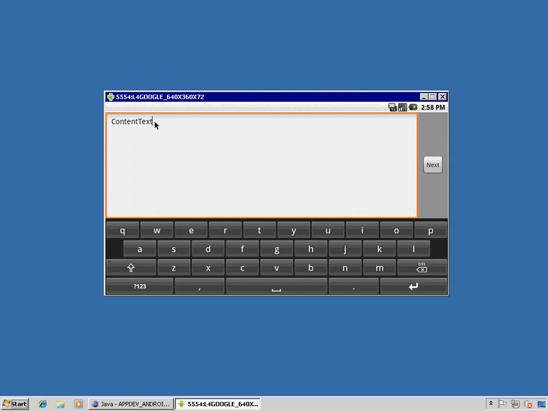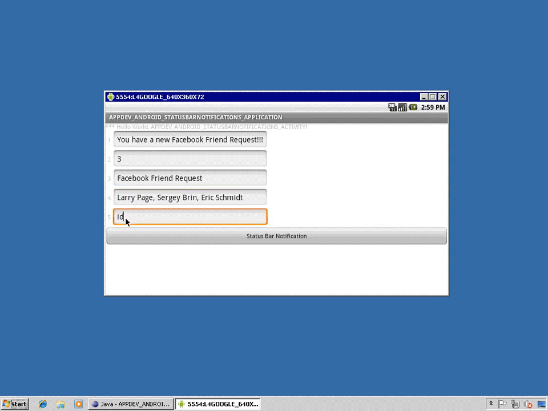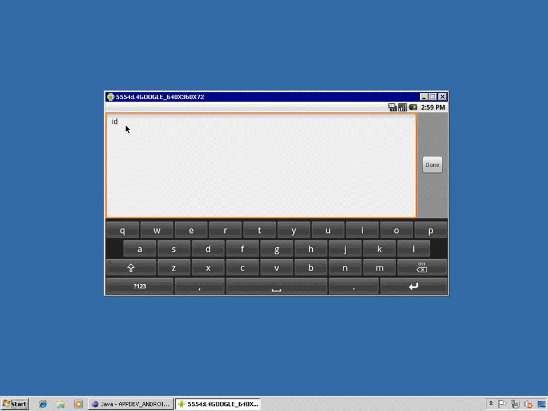The content, so 3 names. And the ID. So the ID is an integer that we create.